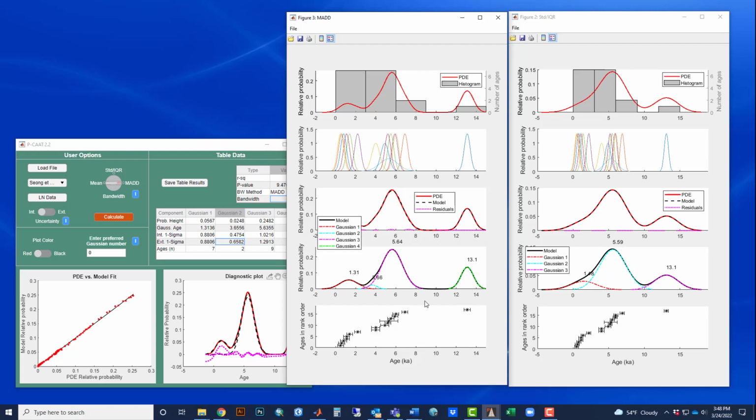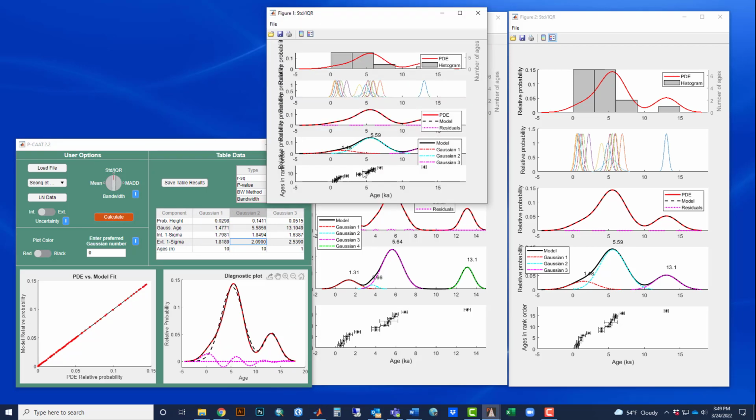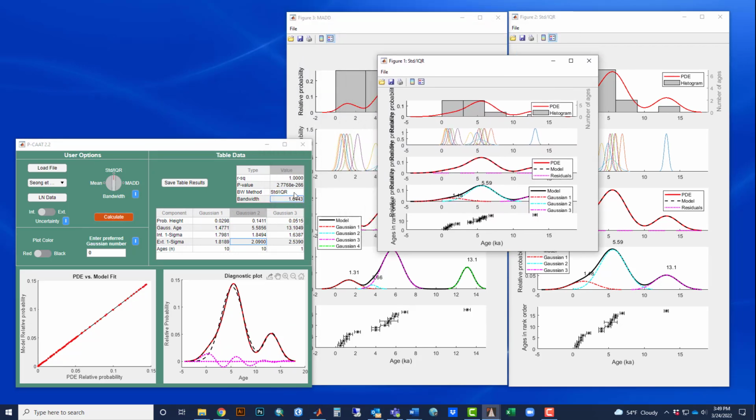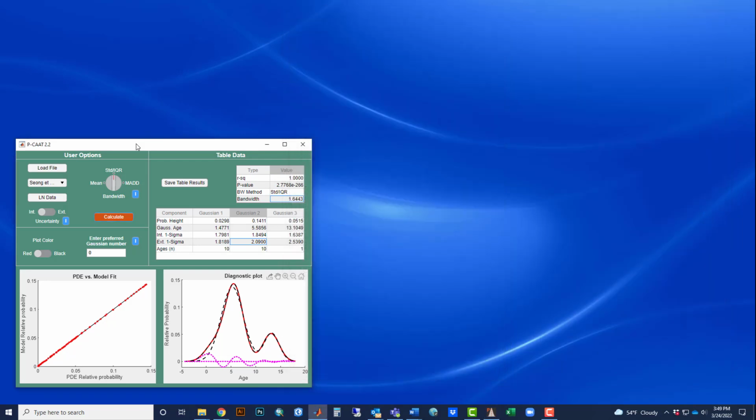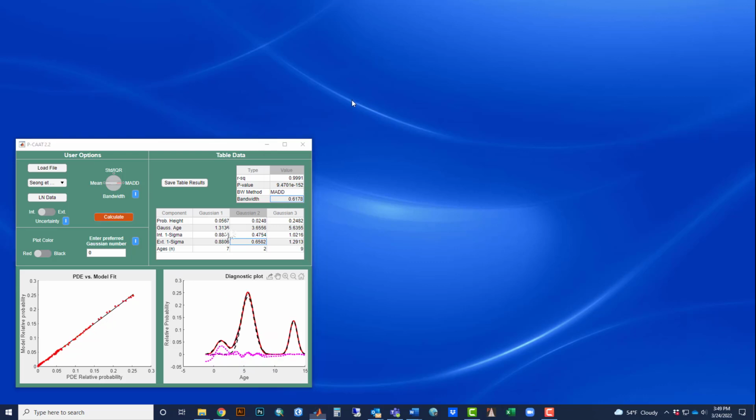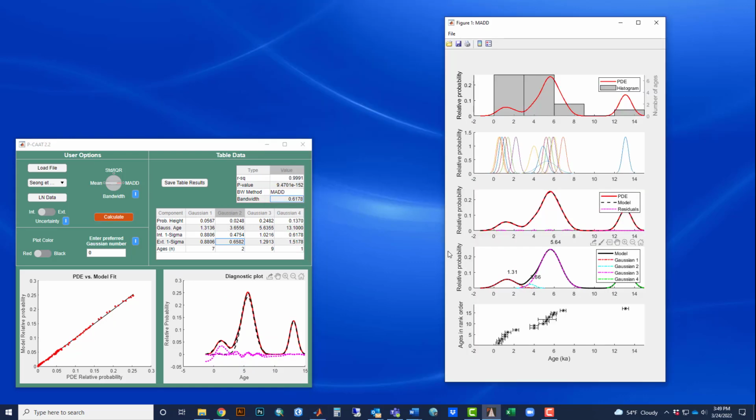So again, statistically indistinguishable. And as said many times before, I'd go with the one with the narrowest bandwidth in a case like this. We see that MAD is 0.61. Let's see what standard deviation is. 1.643, right? So a much bigger bandwidth. So in this case, I would again go with MAD. As you're starting to see a trend, probably MAD does well as a bandwidth estimator when there are lots of samples present. And the highest probability peak is component Gaussian 3, so I would choose 3.